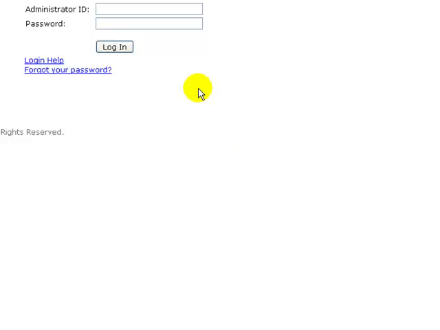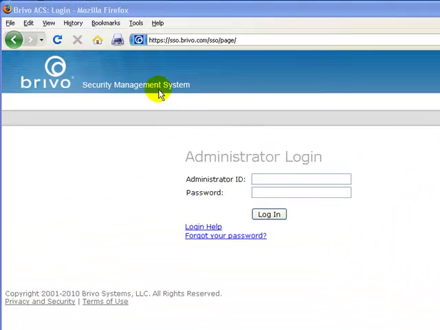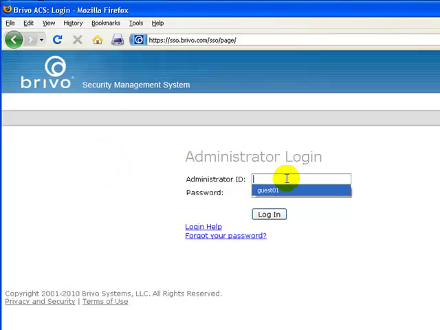First, we're going to go to our main login page. You can see here we're using Mozilla Firefox, but you can also use Internet Explorer or Apple Safari, whichever browser product you feel most comfortable with. Here, we're going to be at our login tab. We're going to use our username and our password to log into the system, and then click the login button.